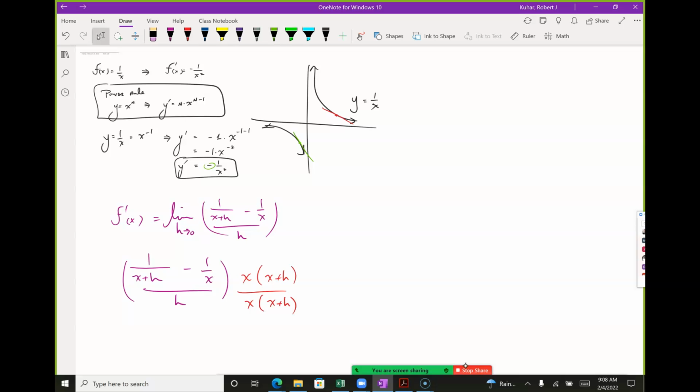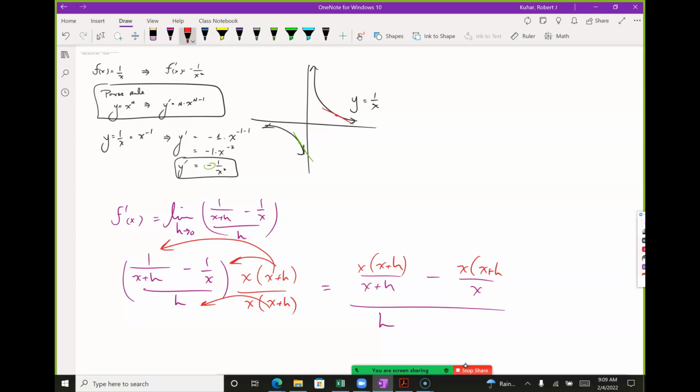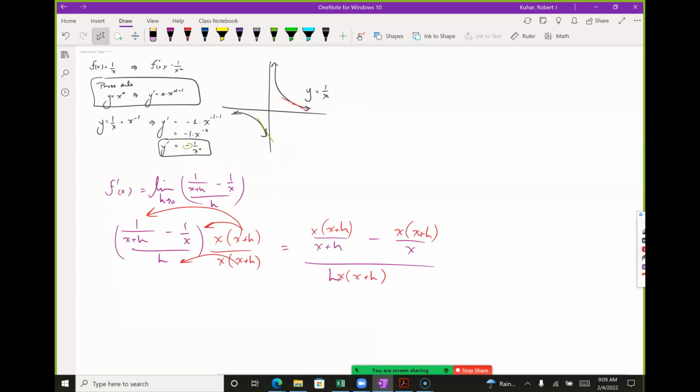And I'm going to try and keep my colors straight here. I'm going to keep my original in purple, and I'm going to distribute in with red. So I can see that original in purple, and then my LCD distributed into every numerator, right? And I'm trying to take my time here.